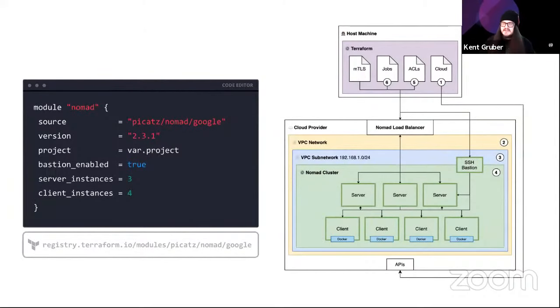And it walks you through where you use the module, which is available on the left there, to build out the cluster that's on the right. So the Lego pieces together, codified in Terraform, and then the picture on the box, if you will, the actual diagram that I built out there. And you can tune these things inside the module to, let's say, limit the number of servers. Let's say you only want to start with one. You can change the number of clients and scale those out. The only real required variable here is the Google Cloud project you want to deploy this in, as well as having the application credentials to be able to talk to the cloud provider.